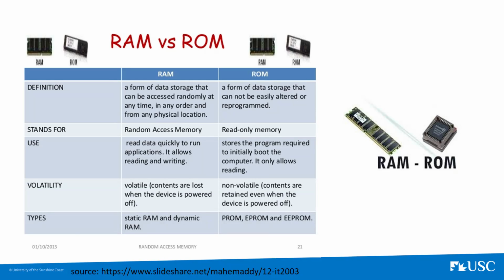There are two types of RAM, static RAM and dynamic RAM, and there are several types of ROM. There's PROM, EPROM, and EEPROM. Don't worry about those different types of ROM or RAM for now. It's just to give you a bit of an overview of the general architecture of a computing system. In the next video, I'll go through how the data stores the memory and the use of binary numbers.